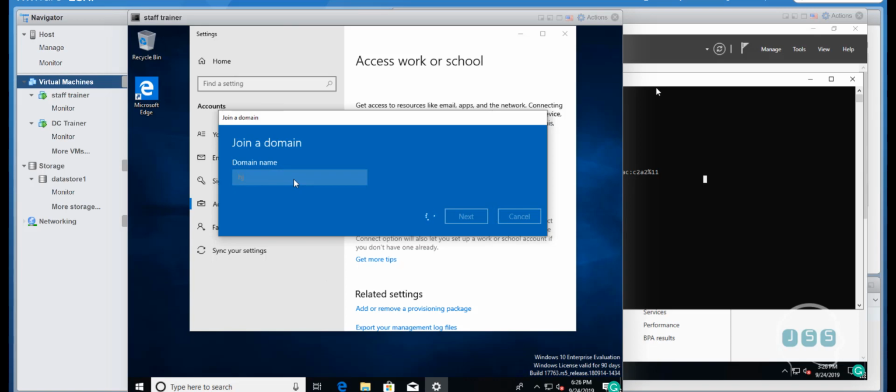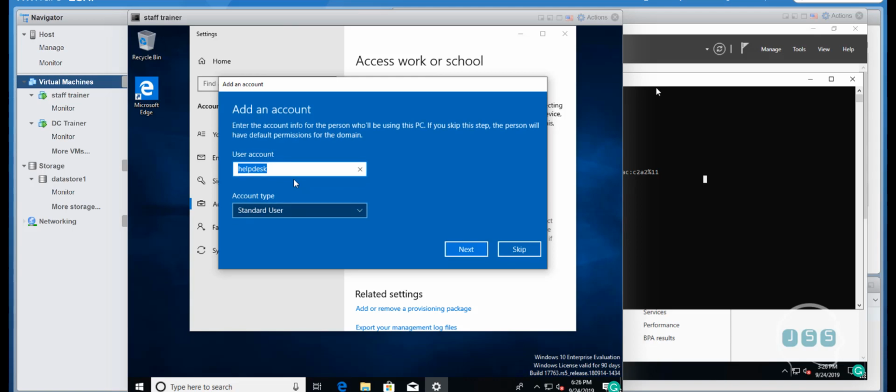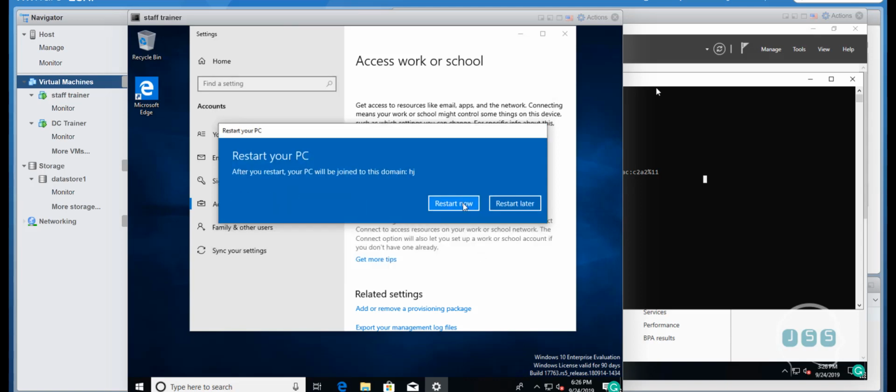If the password is wrong, or if this machine cannot talk to that domain controller, then this will not work. If everything is okay, then maybe the password is wrong. So we'll have to figure this out. We'll check if it works. It worked. So it can talk to the domain controller, and then you will change the name to administrator. Next, and restart this machine.